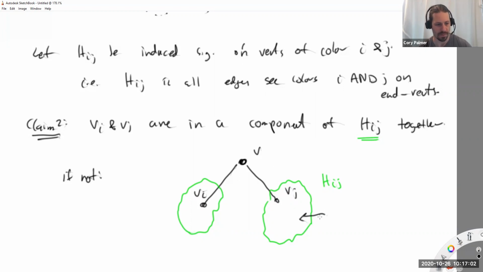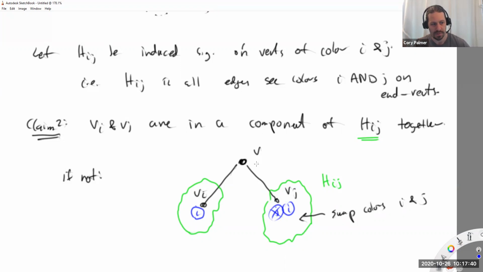Yeah, good, Ethan. Let's swap colors i and j inside of that blob there. Because it's not joined to this blob here, it has no impact on this blob. I only swap the colors inside of here, i and j replacing each other. So this vertex over here is color i, and this one started out as color j, but when I recolor, it becomes color i. That does not affect the overall coloring of G minus V. I recolored things, but it's still a proper coloring, because anything else adjacent to these things didn't use colors i or j. So when I swap them, it doesn't create any conflict.